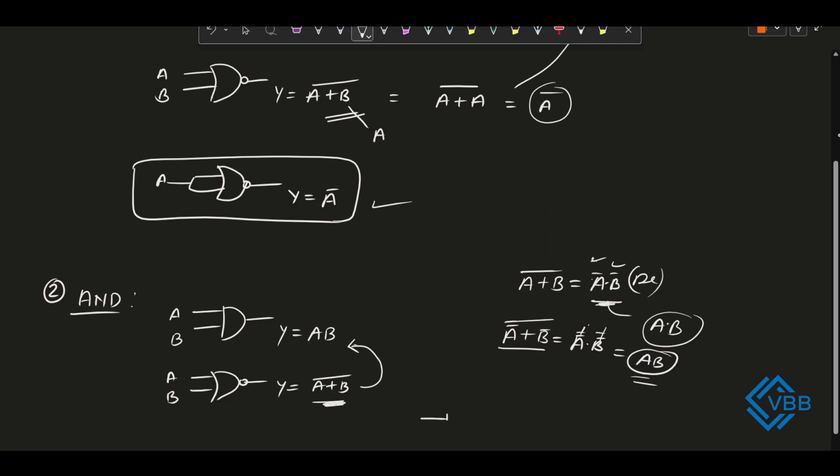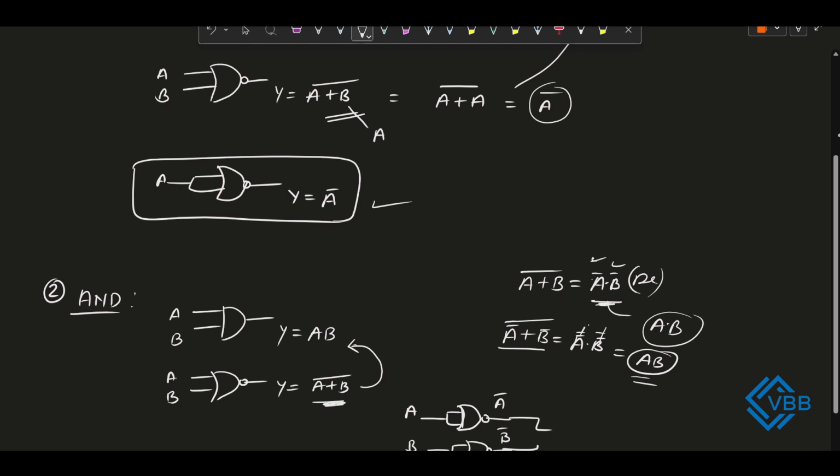Okay. So let's say that for this complement, we will connect one NOR gate to A input and second NOR gate to the B input. Here we will get A complement and B complement. Okay.